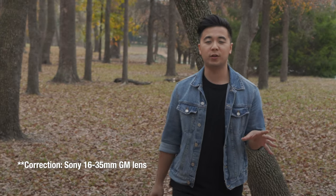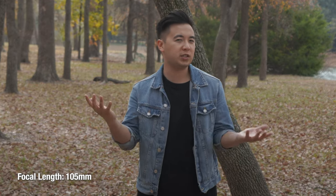Okay, so now I'm going to increase the focal length of my lens and try to emulate that on the phone. And so we're gonna see if it works on that focal length. So on the 24-70 G Master lens, I pushed the lens all the way to 70 millimeters. And on the A7 III, I put it into crop mode or APS-C mode, as well as clear image zoom all the way through. So I don't know what exactly that focal length is, but it's pushed in as much as I could push it.